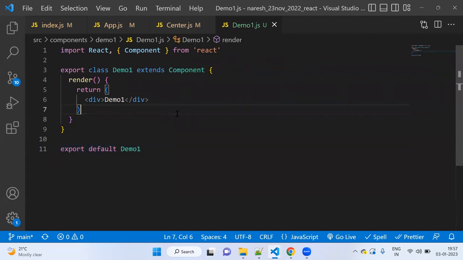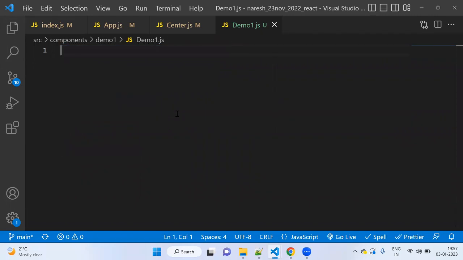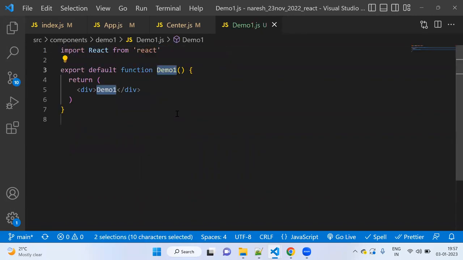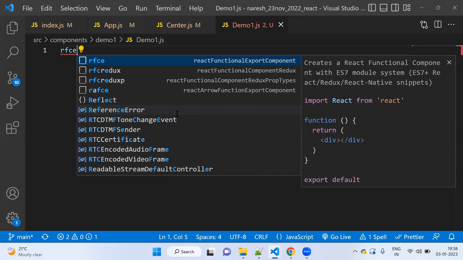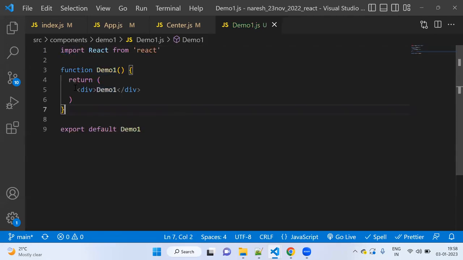RCE. To create a functional component, RFC. If you want to export separately, RFCE. We have a function. Then at the end of the file, we are exporting.